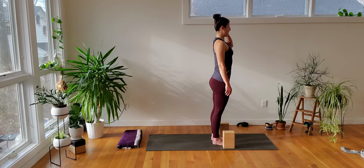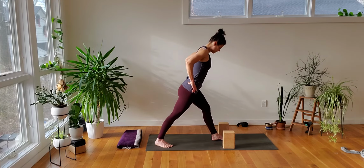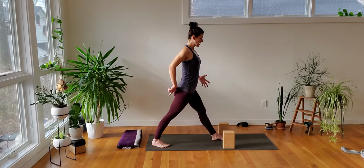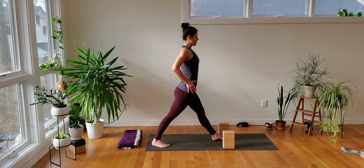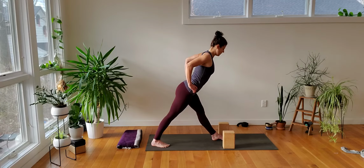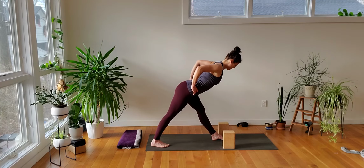Good. When you're ready for the other side, we're going to step the right foot back now. Finding that slightly shorter stance than triangle pose, and the back heel is on the ground, hips face forward. Strengthen the legs, bring your hands to the waist, and guide your shoulders and elbows back. And then start to lean your upper body forward. Your whole pelvis rotates with that action, and your tailbone starts to stick back.